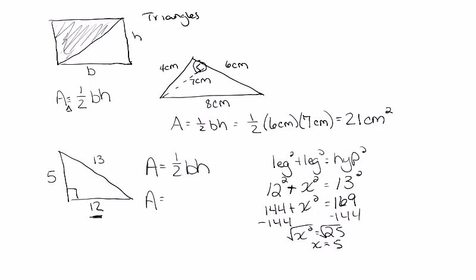All right, so now we did a whole lot of work, but we have yet to answer the question. The question is, what's the area? We finally have enough information to find the area. Half of 5 times 12 is 30. And in this case, I forgot to put units on there. So we can just call it square units. So if you're ever missing units, make sure you put the correct unit, whether it's the linear unit, the square unit, or the cubic unit, as we'll be talking about in volume later on. All right, moving on.